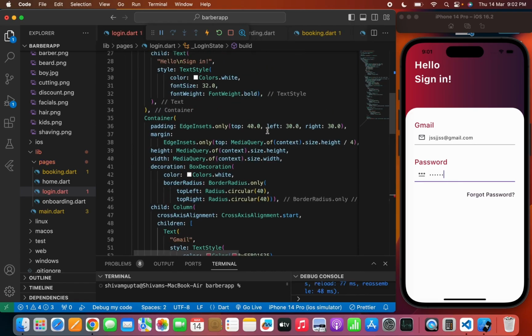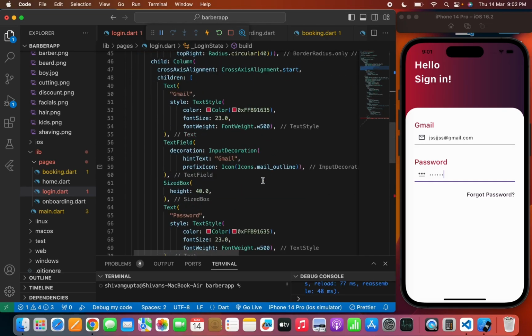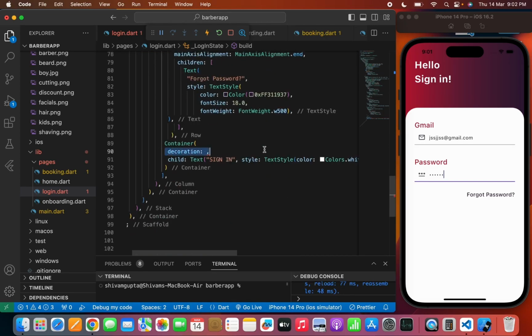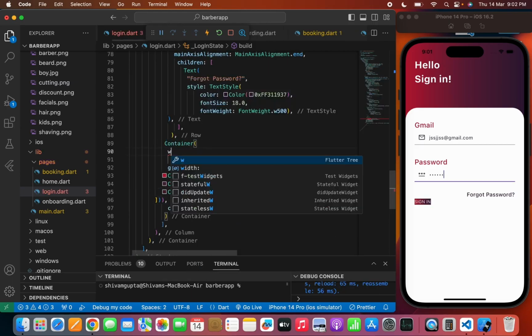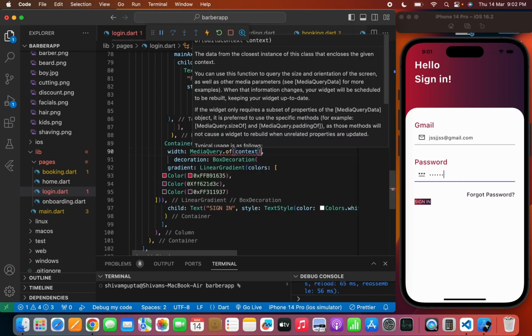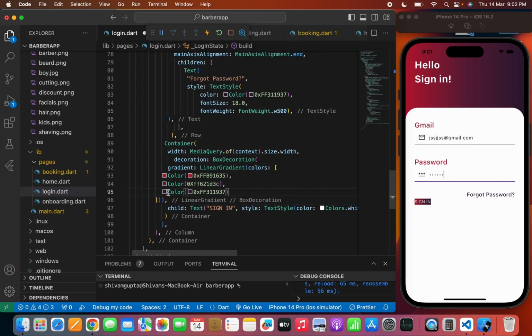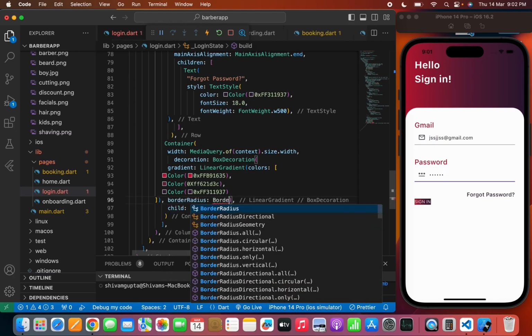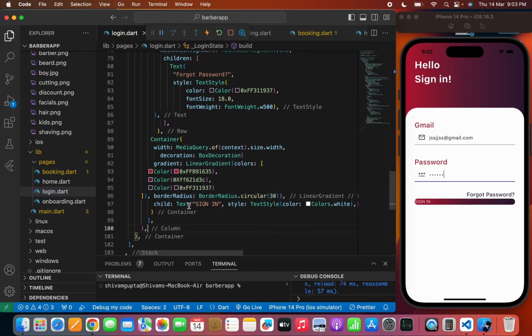I think we will use this same decoration that I wrote here, I mean the colors, and we'll paste it here. Now we'll write MediaQuery dot of context dot size dot width, and the border radius, wait a second, not here, border radius dot circular 30. Okay, now let's center this text, so I will use center.